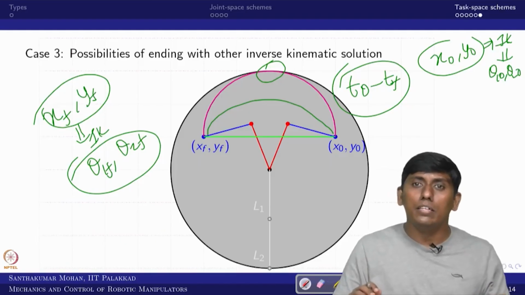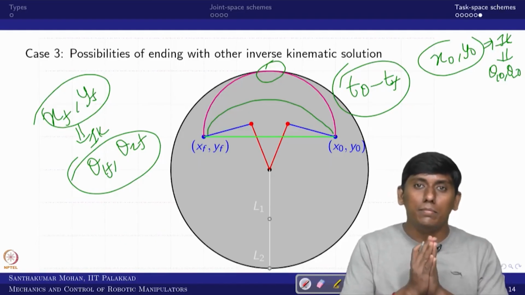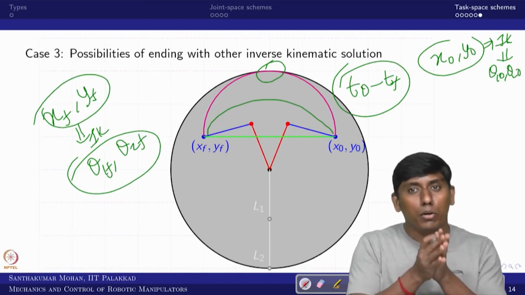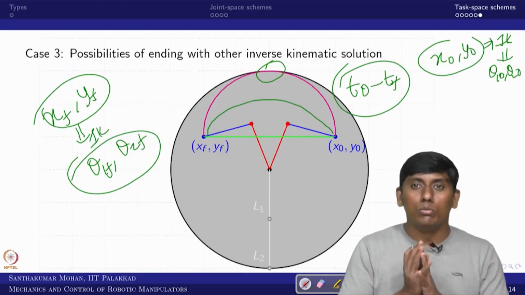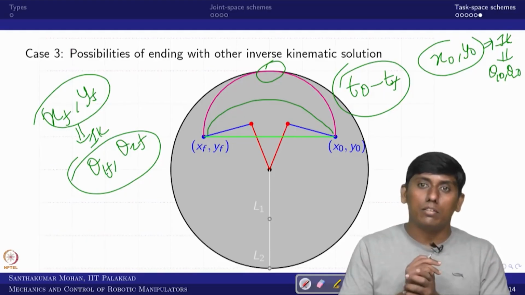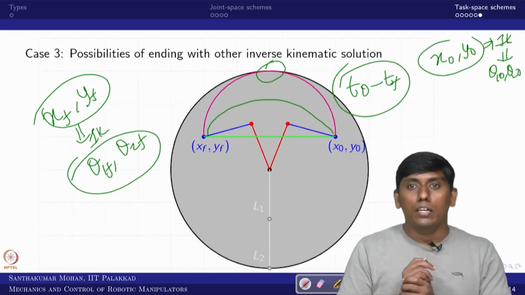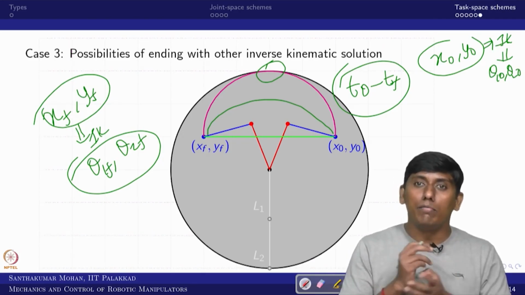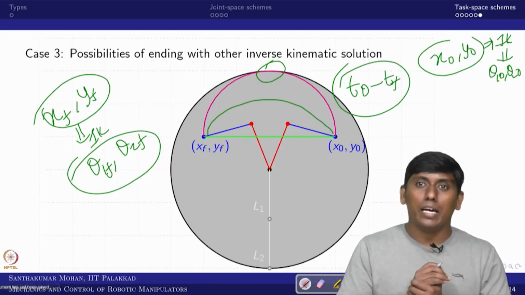So far we have seen many trajectory generation schemes and the types of trajectory generation possible in a manipulator. One is joint space, and even in joint space there are 2 subclasses. In task space we have seen one specific interpolation method, which is straight line interpolation, which is universally followed. That is why we have seen that, and even if you follow that, what would be the issues, we have already seen.